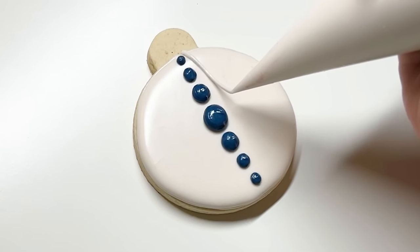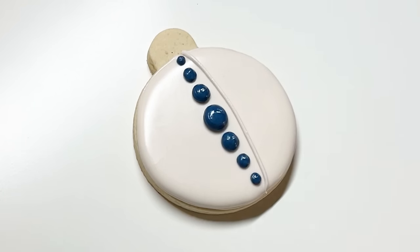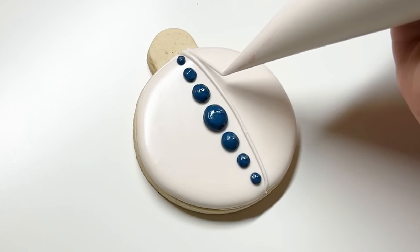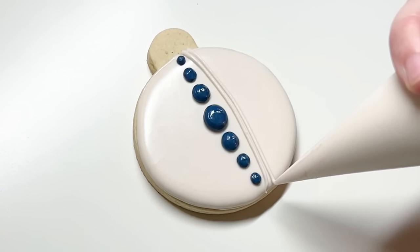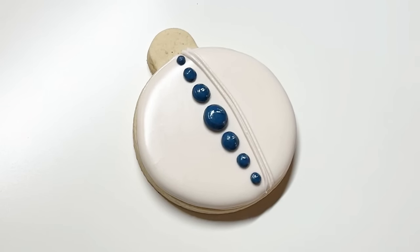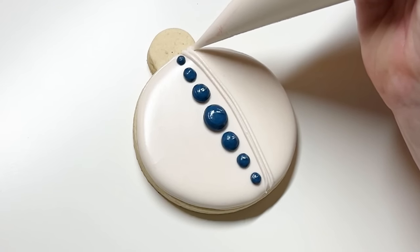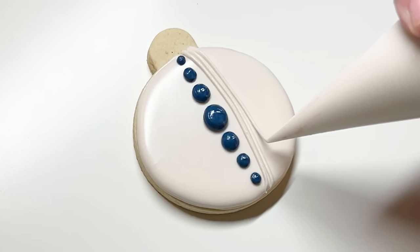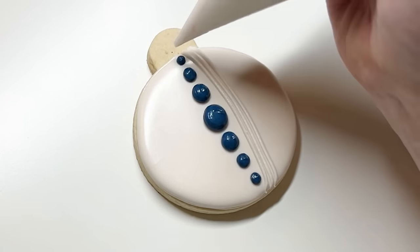Yeah. All right. This is another part of the design that everyone's doing, is adding lines in between the dots, and I'm curving mine just a little bit, so that it kind of goes with the curve of the cookie to kind of mimic the roundness. And I'm doing three because I really like the look of three, but it's tight here to do three. So you could do two and make it easier on yourself.